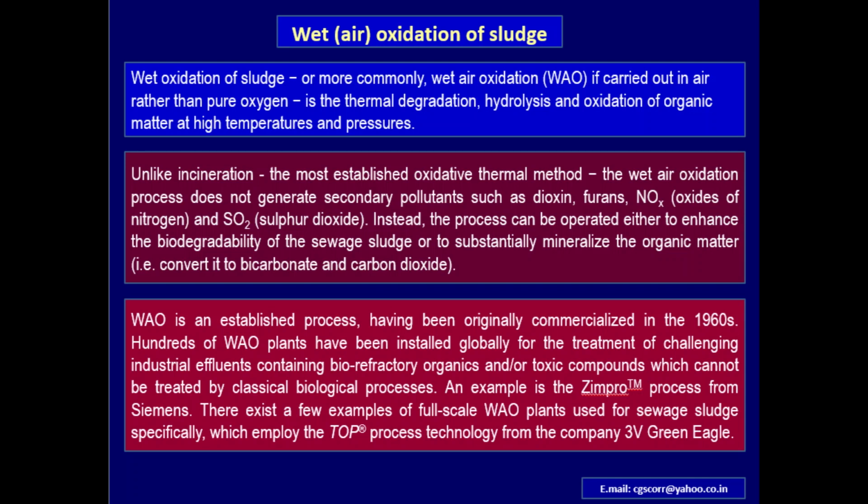Wet air oxidation is an established process, having been originally commercialized in the 1960s. Hundreds of wet air oxidation plants have been installed globally for the treatment of challenging industrial effluents containing biorefractory organics and toxic compounds which cannot be treated by classical biological processes. An example is the Zimpro process from Siemens.